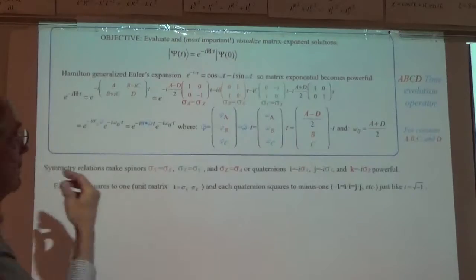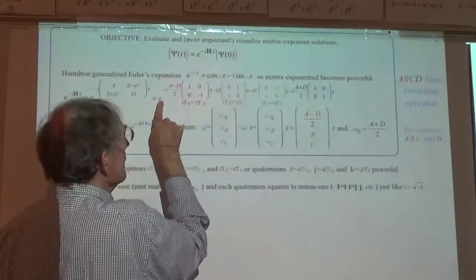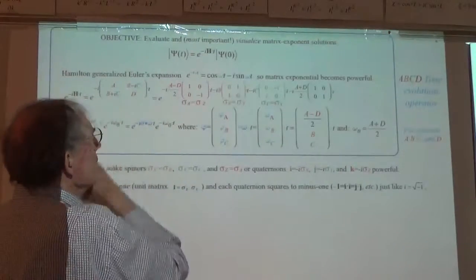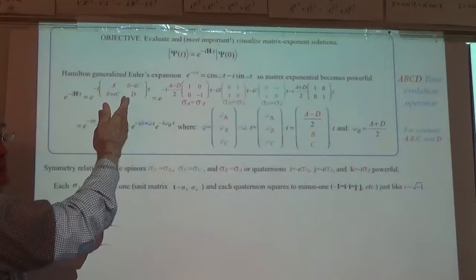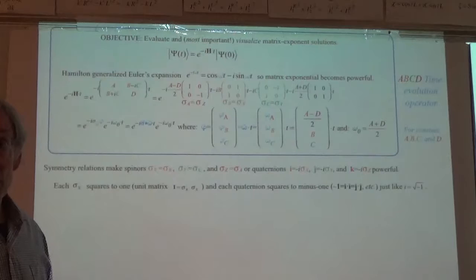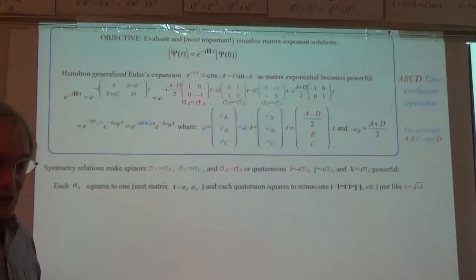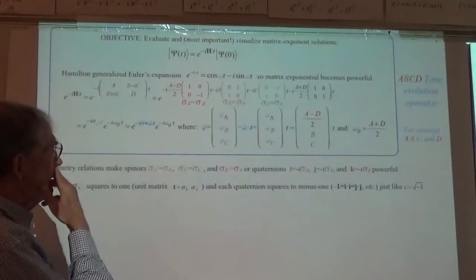So the idea is that we're going to do e to the I all of this stuff. So all of that stuff is in an exponent. We've got to figure out how do we make an easy way to just get that thing for free. Now we know that with our spectral decomposition, we can take an exponential function, no problem. But it is a problem in the sense that it takes several steps. We want to visualize that. We want to see it right in front of our eyes. At least I do. Okay? And I think you would agree after seeing this that it is a wonderful thing that happens here.